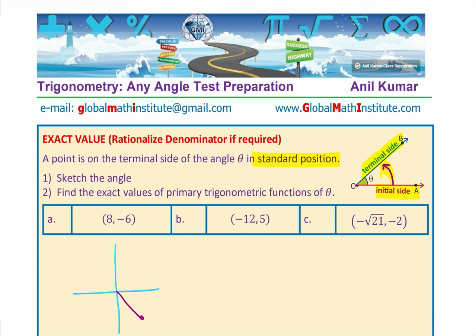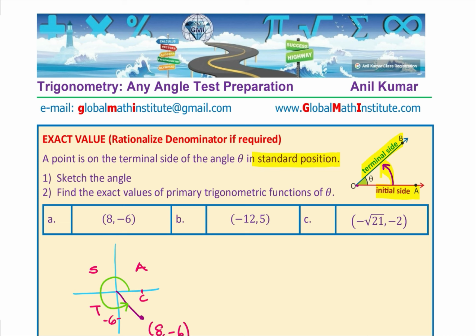So the angle will be, that is going to be your angle, right? And with the CAST rule, you know that this quadrant 4 means that only cosine will be positive, and its reciprocal, and the other trigonometric ratios are going to be negative. This point here is (8, -6). 8 is the x value, minus 6 being the y value. You get the idea, right?